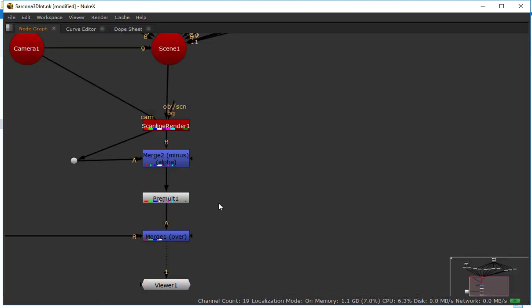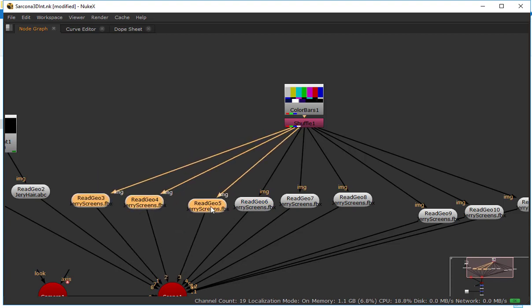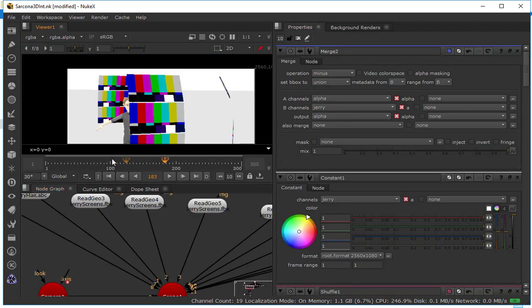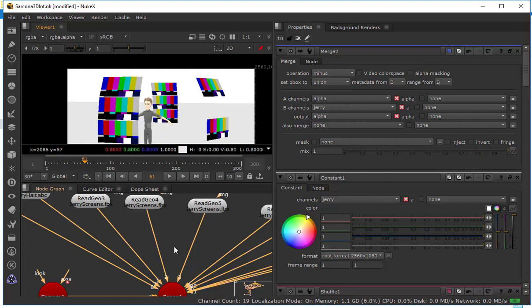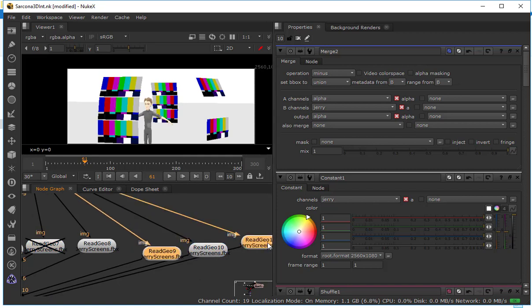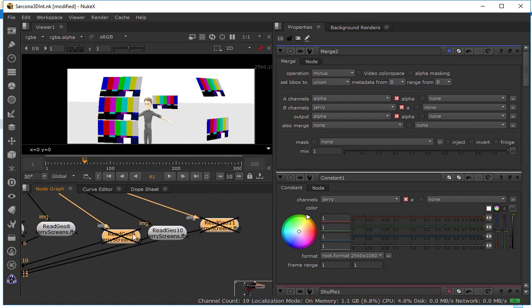So now what I would do is go through and just start replacing each one of these things with something, or however often I want them to be. These three, the first three, should be there. Those are the ones right in front of him. Screens 1, 2, and 3. The other ones, you can kind of pick randomly which ones you want to be in the scene. So, there it is. I just disabled that screen. And I can disable, let's say, these two screens back here. There we go. And I would do the same thing again to all of them.